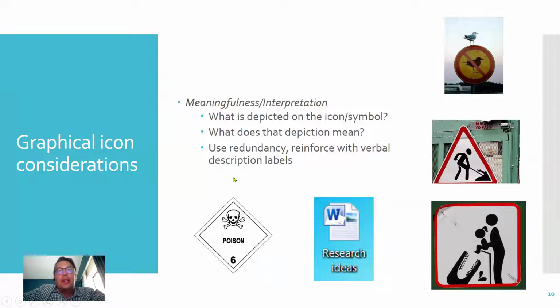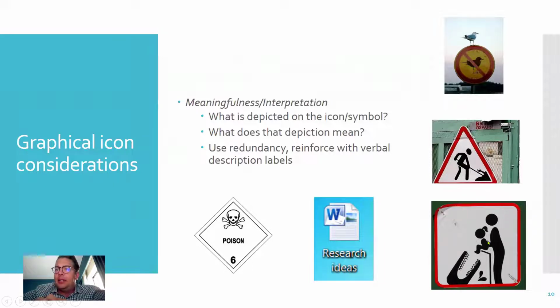A couple more points here. Making sure that the icons are meaningful. We're not necessarily using any language at all. It's just imagery. So that imagery has to be clear enough on its own, right? And these are some examples. I think no bird, sorry, I don't know who's supposed to be following that. I don't know what's going on here.